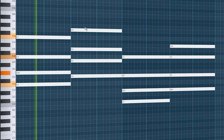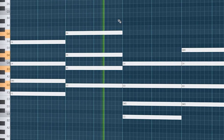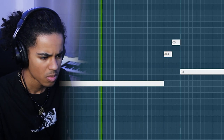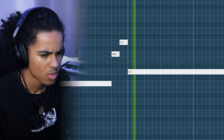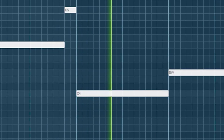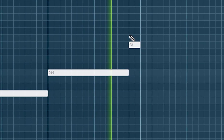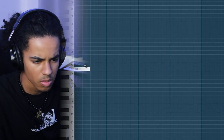And I'm going to layer a brass pad over the top. I kind of want a bass line on this now. My CPU is dying from all the effects. Jesus Christ.